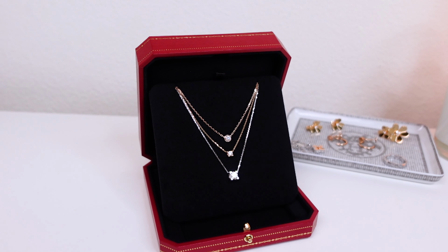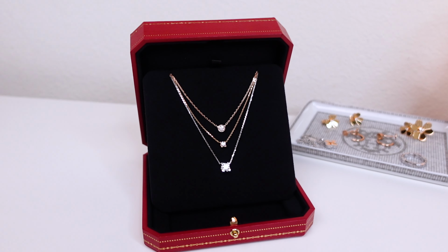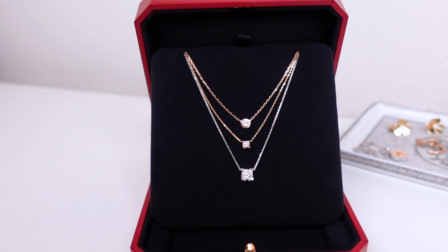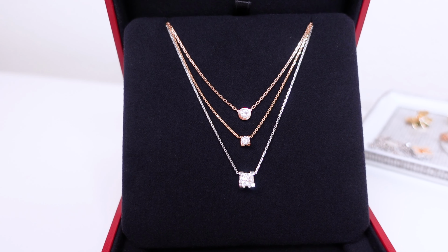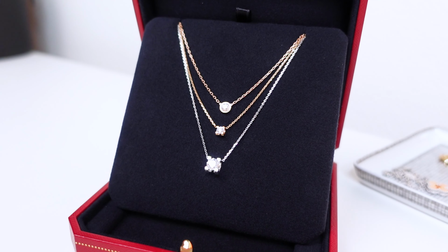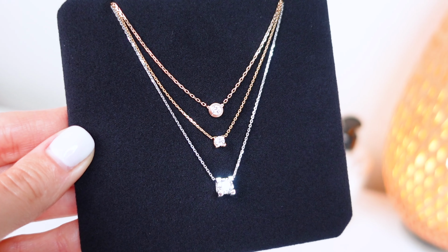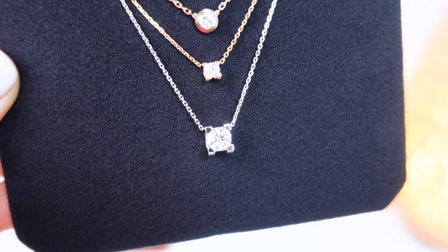Now let's go. And let me get to the main point right away, guys. If you get a diamond with a GIA certificate from Cartier, it is a way better investment. That's it. Now, if you get a diamond from Cartier that is under 1 carat, you will not get a physical GIA certificate. You will have it emailed to you. You can also request for your assay to print it in the boutique. That's what I usually do. So I have a physical and a digital copy of my GIA certificates for all of my pieces.